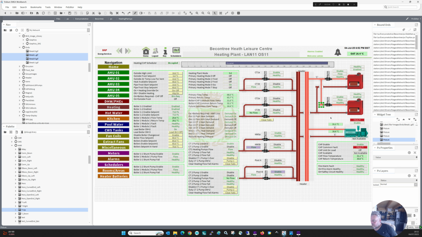Control Z, Control Z, click on that, move that across there, click on that, move that across there. I need a temperature sensor in there. Duplicate. I need it before it splits to the other boiler.